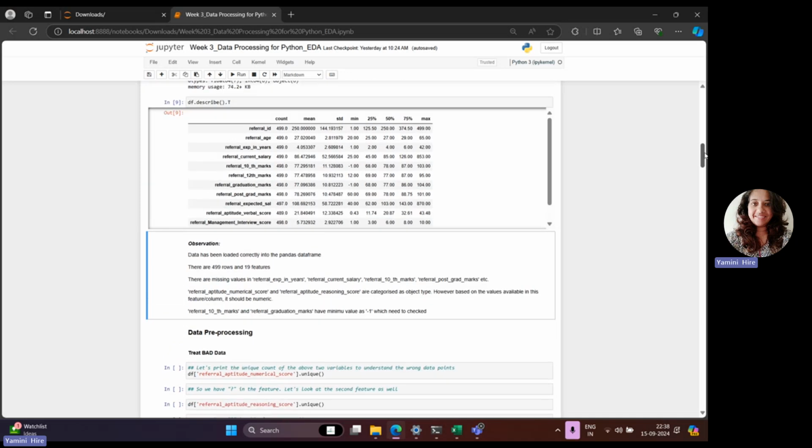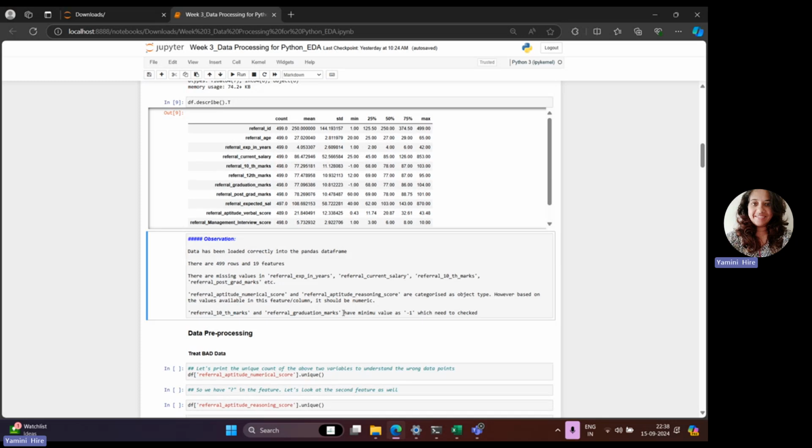And we have seen the 10th marks and referral calculation marks have a minimum value of -1, which needs to be checked and treated correctly.